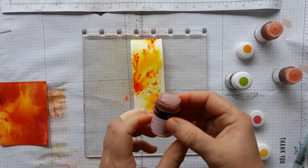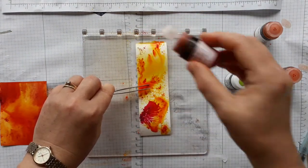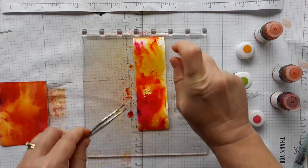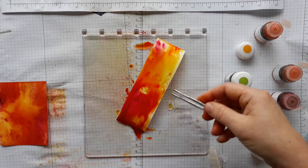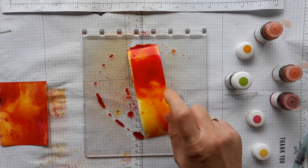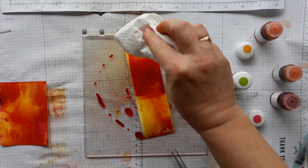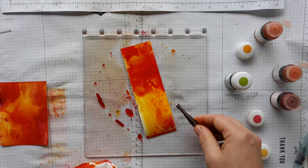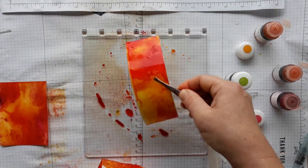I'm going to add a bit of red. Now red - which is Milli Mambo, a bright pink actually - does tend to overpower it, and I've already put too much on. Then just spray some water - isn't that cool? You can sort of move it around if you want to. It doesn't seem to have quite got in the middle there, so a bit more water. It is very wet. You can, if you're careful, get a paper towel and just dab it slightly, but we don't want to affect the design. The best thing is to get some scrap paper, lift it up, put it aside and let it dry. You can use a heat tool to speed things along as well.